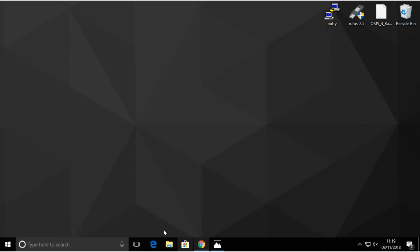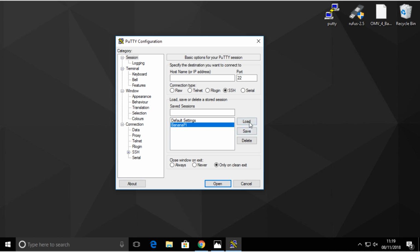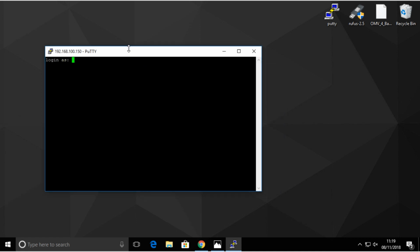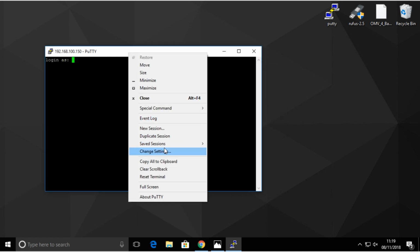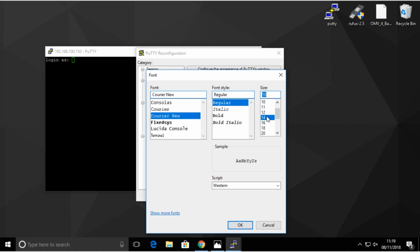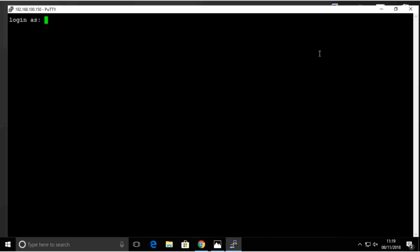As a first logon, it's going to require us to change the password, and I'm pretty sure that's the reason why the BananaPi reboots for the first time. So PuTTY, as I said, I already know what the IP address is going to be, so it's 150 in here, so I'm gonna open PuTTY. We have to agree to that. I'm just gonna make this a little bit bigger so you can see better. I'm gonna change the font size to 14 maybe, in bold, so you can see very well. And we're gonna maximize this window.